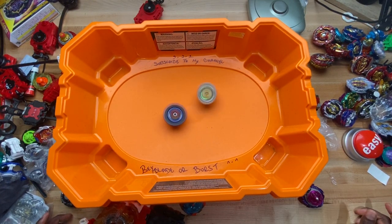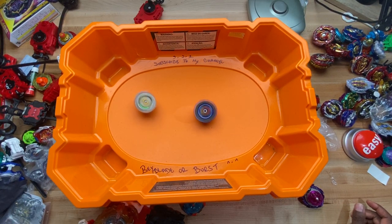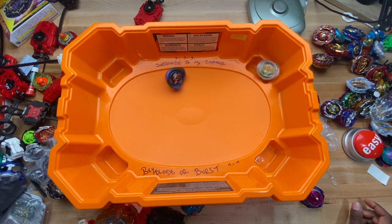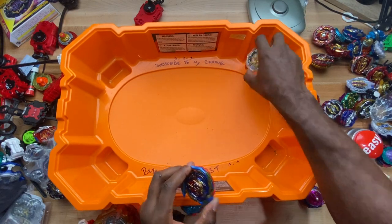Has anyone ever burst one of these Beyblades? Because I would love to know if anyone's ever actually burst it, like Big Bang Genesis or Prime Apocalypse. Oh, ring out though, that counts. That definitely counts, good win, good win.